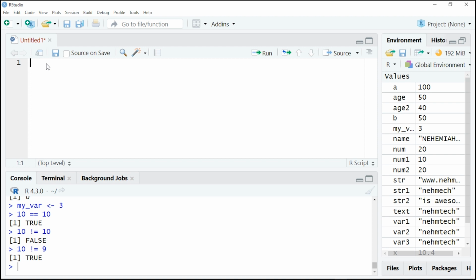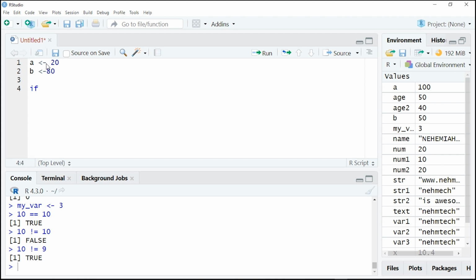First of all, let me create a variable here, and let me assign it to 20. And then b, let me assign it to another value, let's say 80. Then here let me use an if statement.